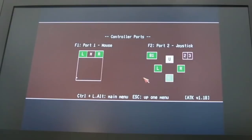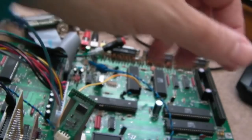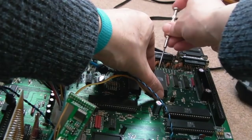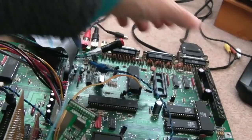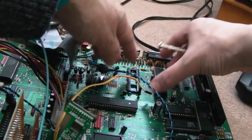So I'm going to start by just swapping the CIAs around to see if that reveals anything. So we'll switch the power off. As you can see, I've got the ESD wrist strap on here. Let's just carefully try and prise each of these out. It's quite difficult because of the place they're situated. There we go. And you can see I've got a jumper there, that's for INT6. I don't think it's that. I've got a real-time clock connected to them. I don't think it's that, because it's done this so many times in the past when there hasn't been anything else connected to it, apart from maybe an IDE drive.